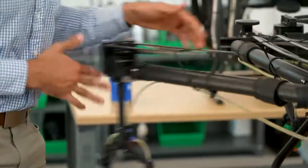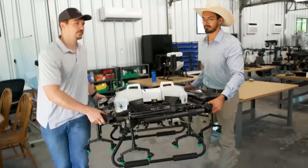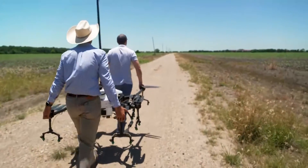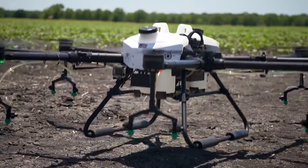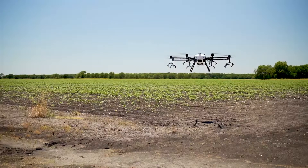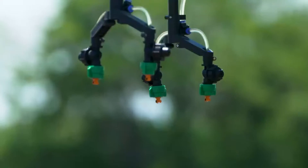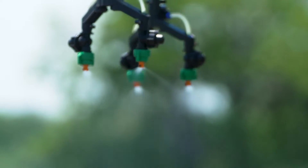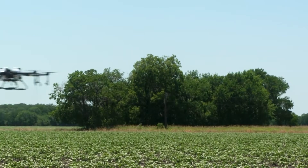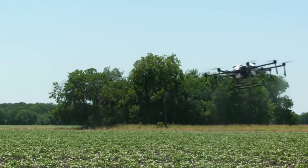We loaded up the drone and headed out to a local field to see it in action. Arthur manually controlled the drone at first. Taking right off — and now I'm going to toggle the spray. So right now it is spraying. It's hard to see, but it is coming out there and you can see how well it covers the crops. That downwash from the propeller is really pushing that mist down. There's a little bit of wind, but I can see the mist going straight down.